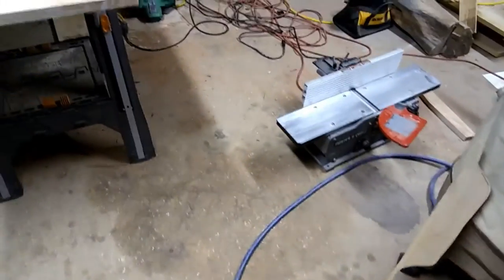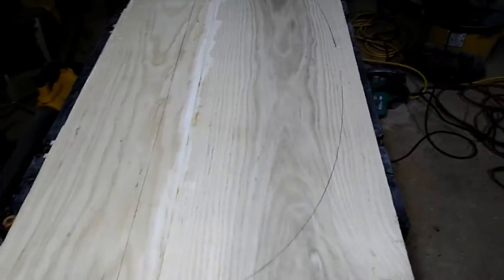Tripping over a tripod now. I gotta get this place cleaned up and get my router off the ground. Anyway, that's where we're at.